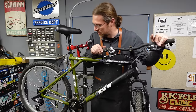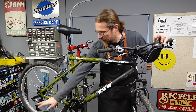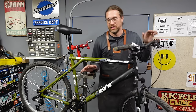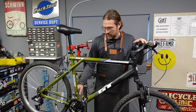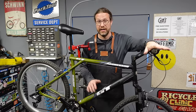The biggest problem is we got this 7-speed freewheel rear wheel, which is fine with the Shimano shifter. And then you've got this SRAM X3 rear derailleur. It's just not compatible. I want to know how much time they spent trying to get this to work because it'll never work. But anyway, that's one thing. And then this terribly cheap front derailleur, I don't know where that came from. And I guess it's been on a few stands over there. People have tried to get it working. Nobody can figure it out.